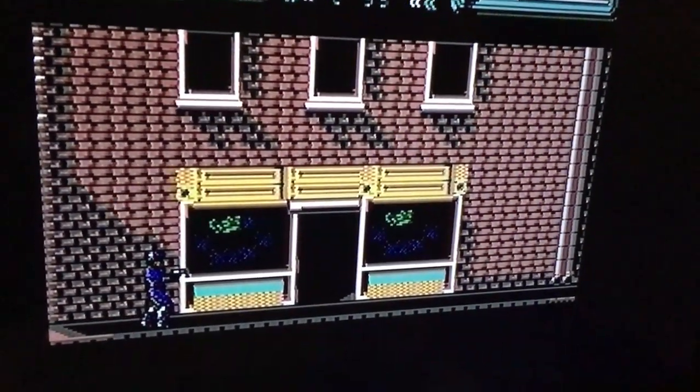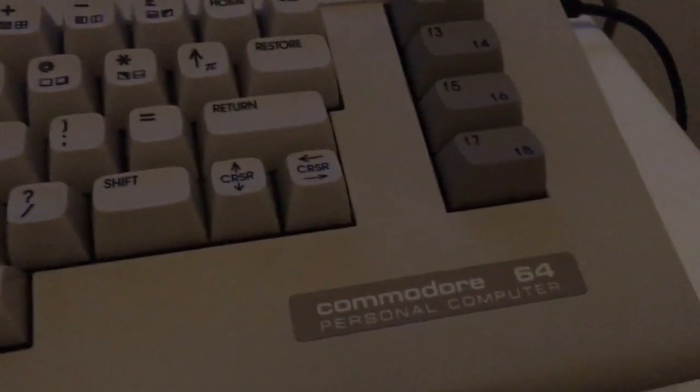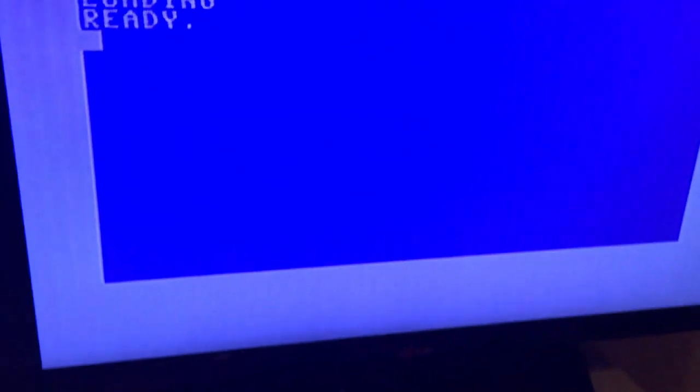I'm new with this, so sorry if I'm doing it wrong, but I actually only played Boulder Dash and Exploding Fist, and both games work perfect with this. So this is the third game I want to try. After this I will really try Shadow of the Beast just for hearing the music. The music is as good as the Amiga version. I mean the Amiga version just with the SID chip, of course. That would be great.